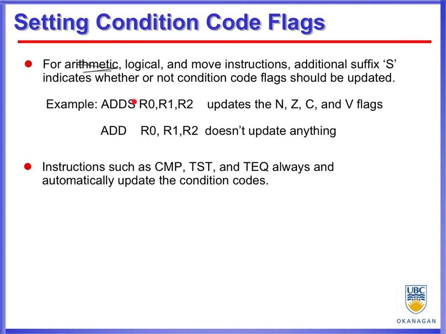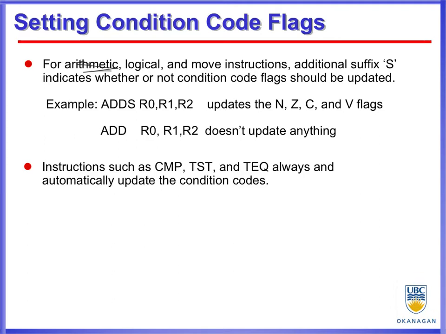Okay, so that's the suffix S. And like I said, compare, test, and TEQ don't need the suffix S; they always update those condition code flags based on what they're doing. So that's another thing you should be aware of. You can take any instruction and make it conditional by adding that suffix at the end, like NE for not equal, and you can make any instruction update the condition code flags so that subsequent instructions can be conditional based on what happened by using this S suffix, okay? Without S, this is not going to update the condition code flags. Okay, any questions about that?